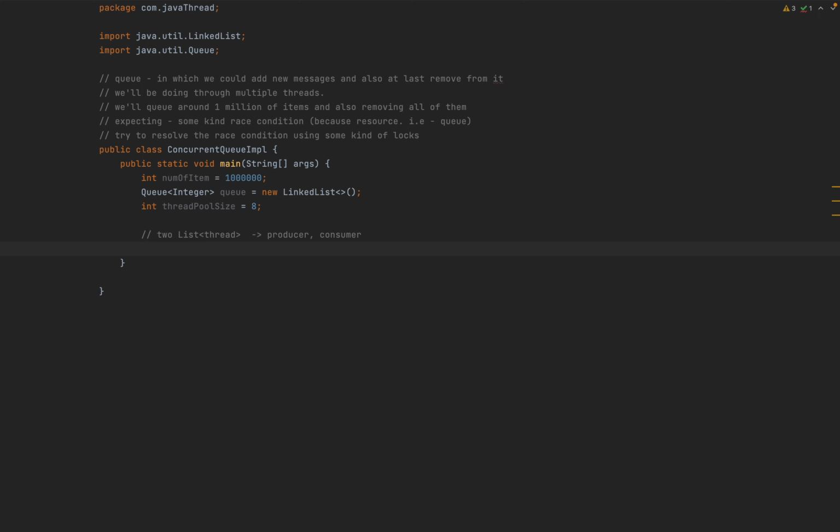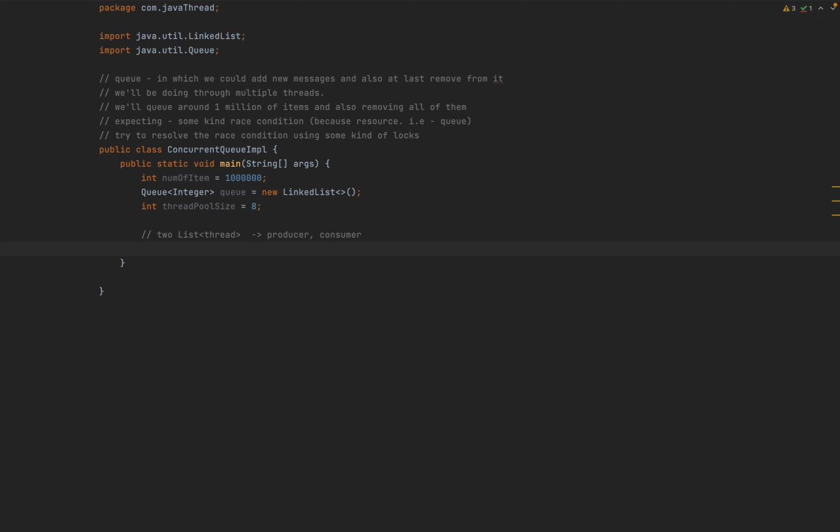So we'll be only consuming when we are done with all of the enqueuing, so that we have all of the messages in the queue first, and then only we start consuming. We could use something like thread dot join to achieve that. So yeah, let's see if we could actually do that.